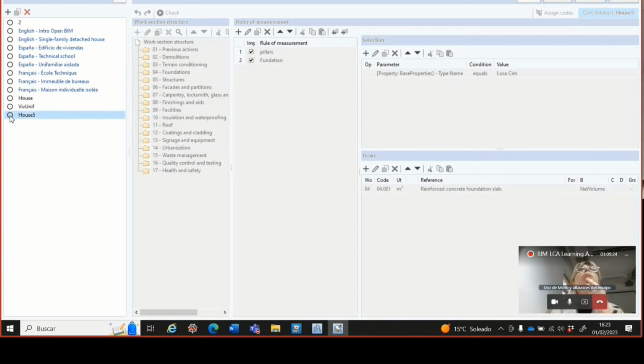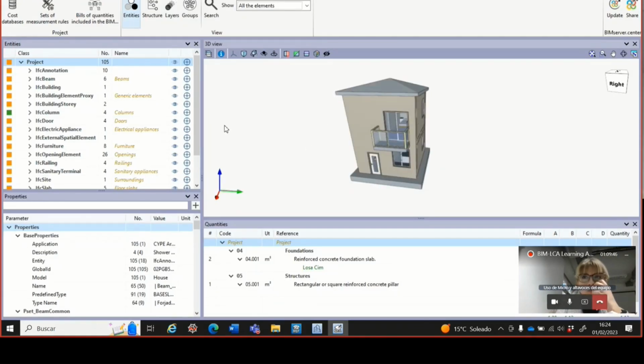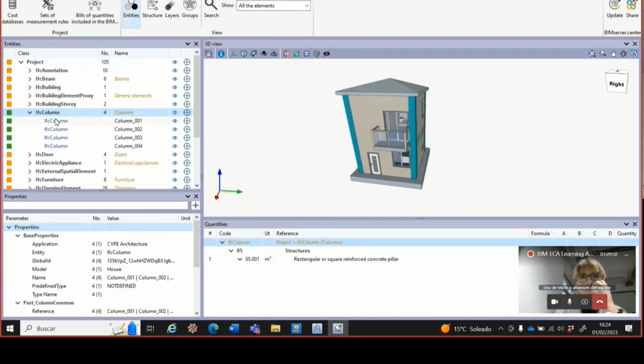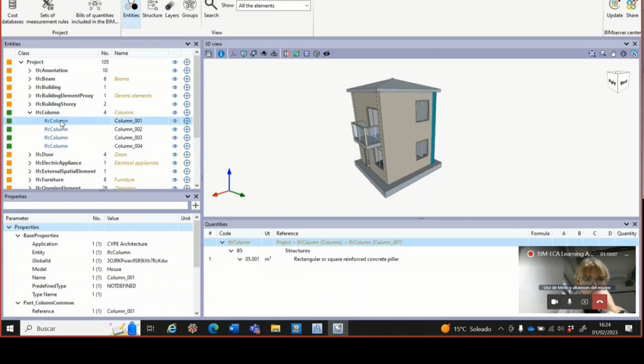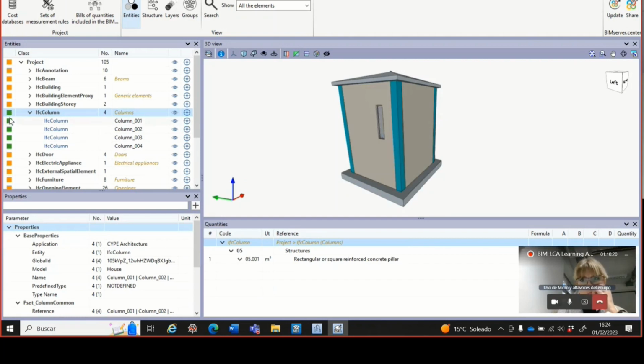Okay, and we are going to accept here and select this set of rules. This set of rules should be selected in this way. Okay, and we can now close this window and have a look at what is happening here. If we go to the class IFC columns, we can see that now we have these squares in green. And if we select one of these or the whole class, we can see that the color changed. This means that we have joined quantities with the cost database for this element.